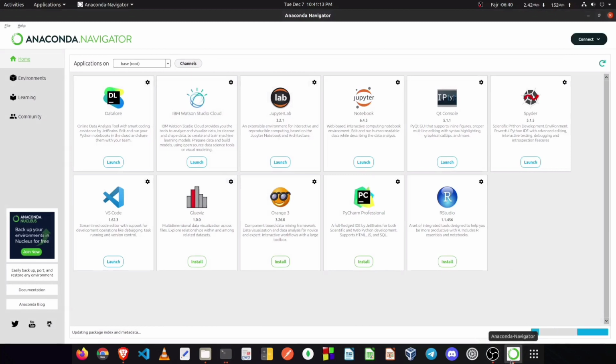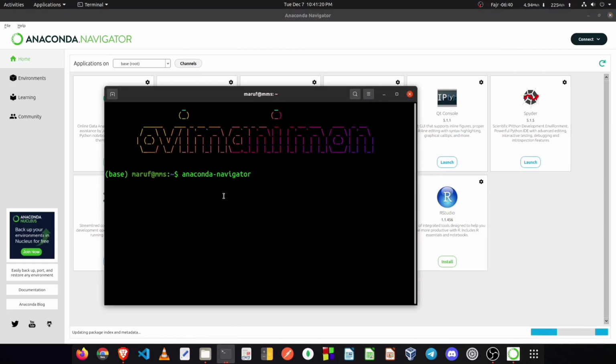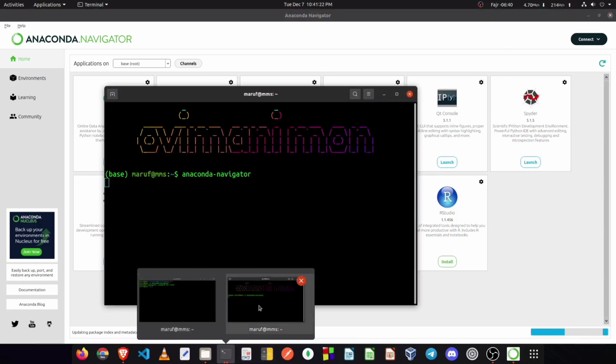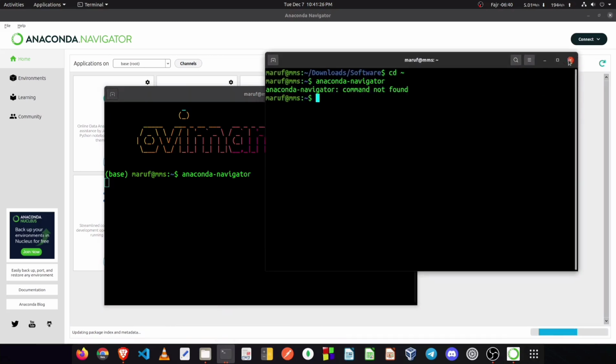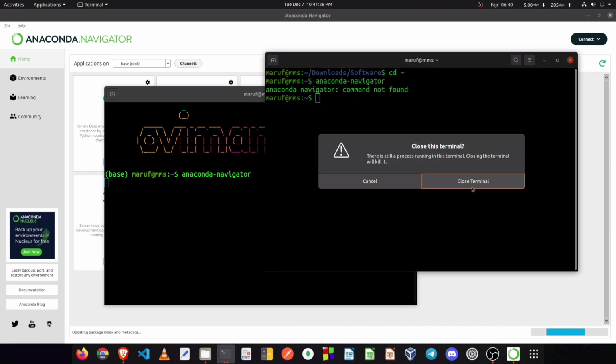Here voila, you can see Anaconda Navigator is opened. Close the previous terminal.